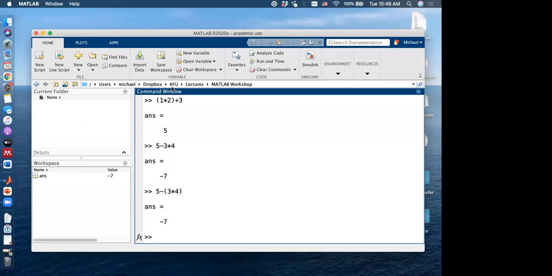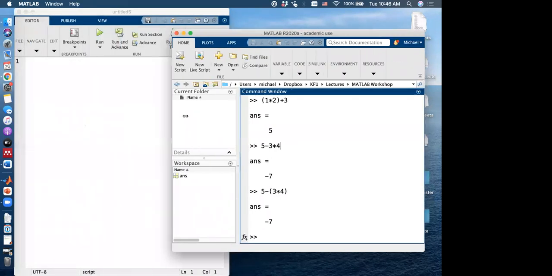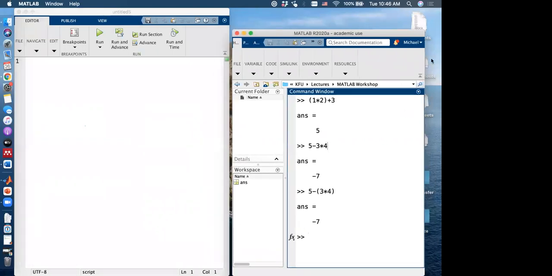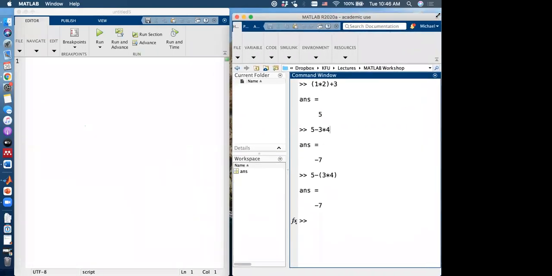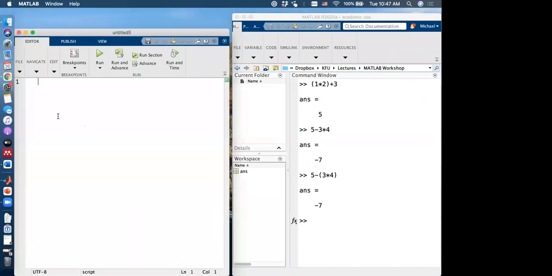Normally, what we do is create what's called a script. Now, to create a script, you press here, new script. This window will come up. I'll put these side by side. And you can type anything here.